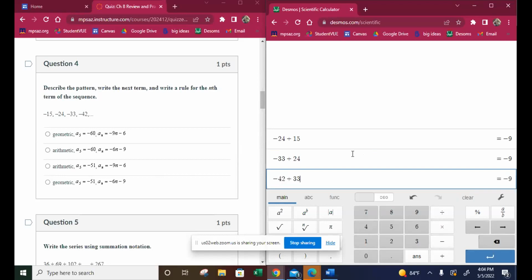Okay. So the difference is minus 9, but it's got to be arithmetic, and the minus 9 has to go in front of the n. So notice B. Good. Yeah, go ahead if you want. Yes. So see how letter C is minus 9n. We were doing it slightly differently yesterday, where we were putting the first term before the variable. Here, that common difference is going in front of it. So it's actually letter C.